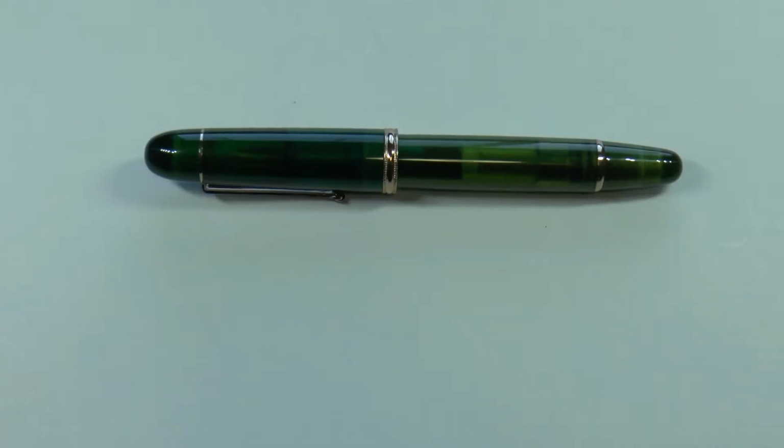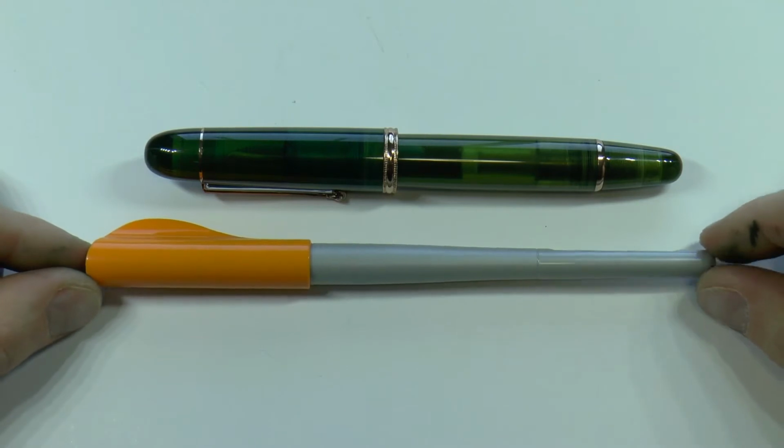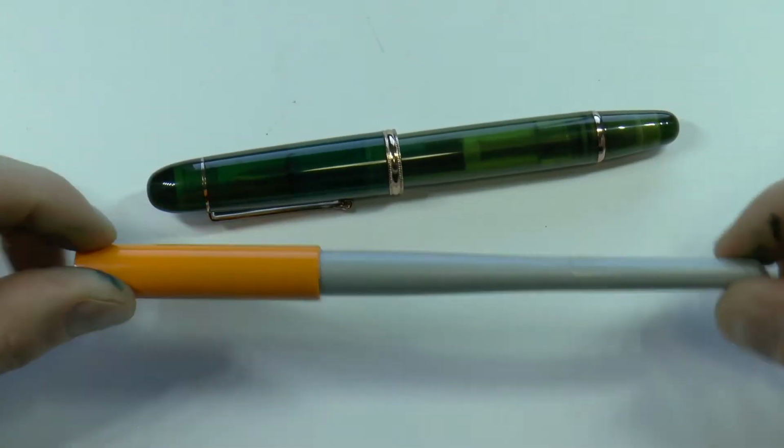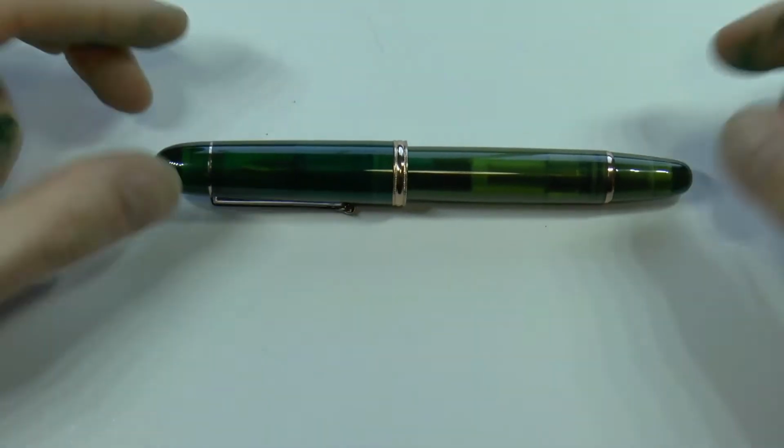So let's do this. Maybe I can cover the parts, do a writing sample, tell you what I like about it, what I don't like about it. Let's get started. Okay, so here we go with the Penlux. I don't have the box because I just borrowed the pen, but I can show you this pen right next to a Pilot Parallel to give you a bit of an idea of the size. Not a super small pen, the Penlux, which I kind of like. So, made in Taiwan, fine nib only as far as I could find online. Piston filler, 195 US, different finishes available, as I said.